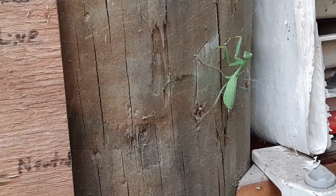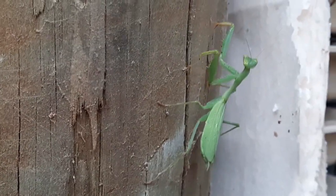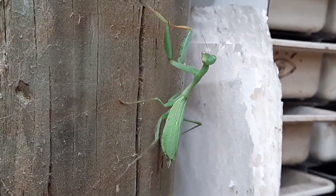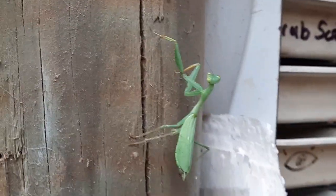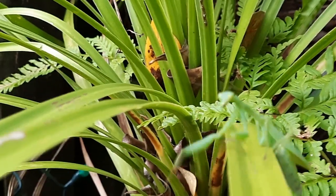Check this out, guys. All the critters are in here today. I don't know why they keep coming into the workshop. Look at that beauty. Come on, you. I wonder if it's got wings. Let's just see if we can get it out without hurting it. Here we go. Come out here, mate. There's a bit of greenage.